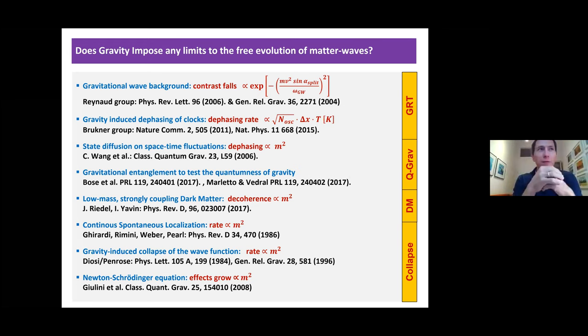Also on the quantum gravity side, if you wish, two proposals came out 3 years ago by, well, let me call it the Bose team, of course, 10 authors more involved and probably many of them sitting here in the audience, and Marletto and Vedral, similar ideas. If you generate superpositions of very massive things, we're talking about 10 to the 13, 14 mass units, and if you are able to generate two of them next to each other, then they can couple by gravity to each other, they could entangle by gravity. And if they do, then there must be some quantumness in gravity. So that's an intriguing idea, but in terms of mass, that's very far out from what we're doing right now.